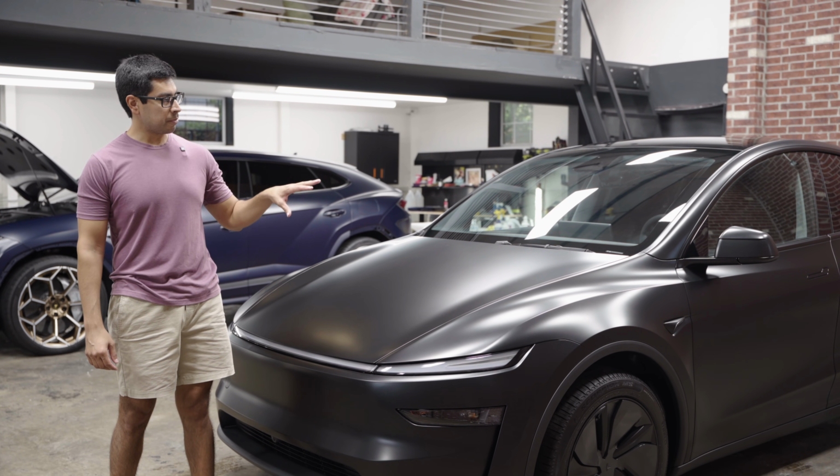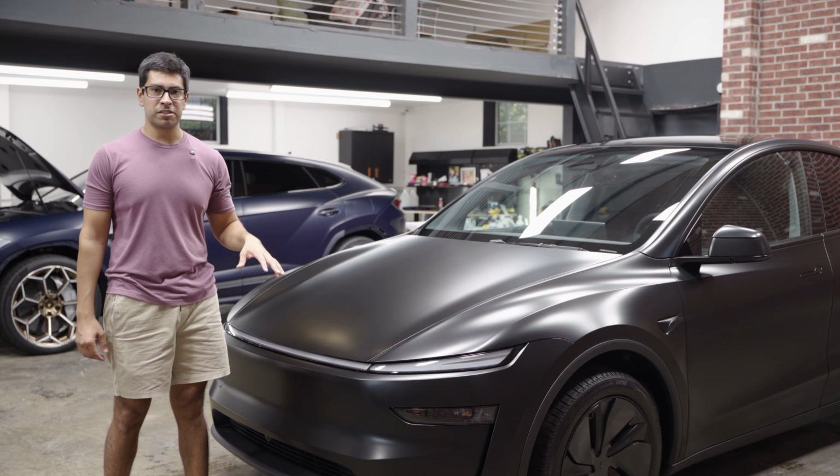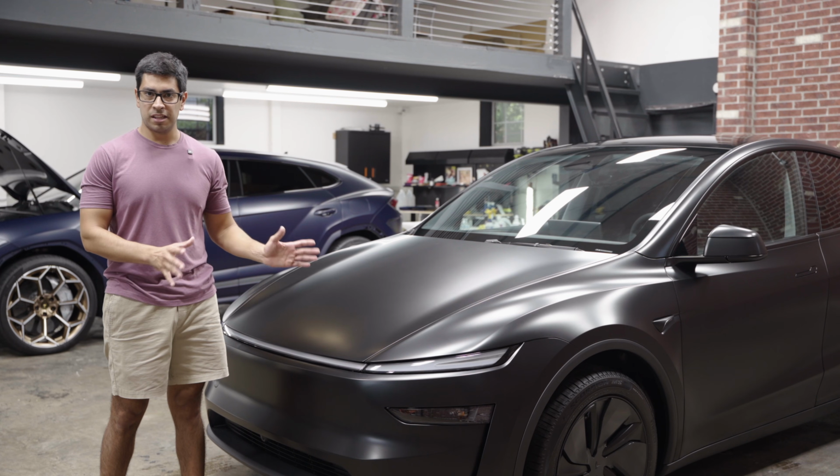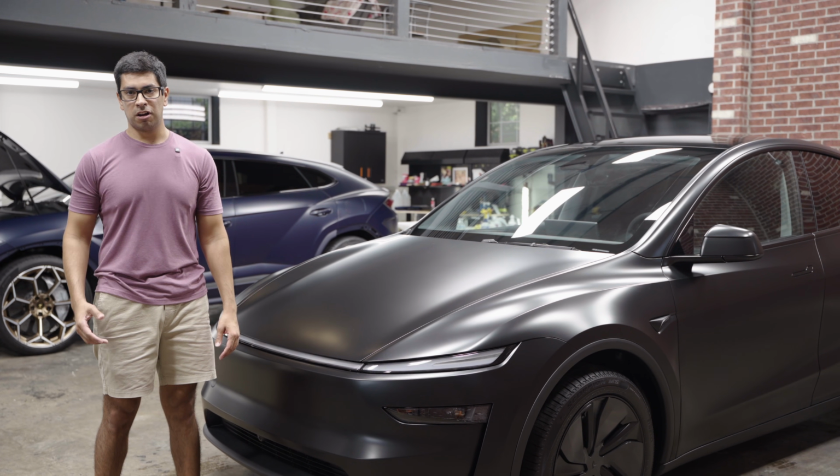So most of it has been reassembled. You can see the cameras are back in, fender flares and other trim pieces. We just need to place some final pieces and then we're done with the reassembly. And then during this time, we're also going to be doing what we call our finish work.